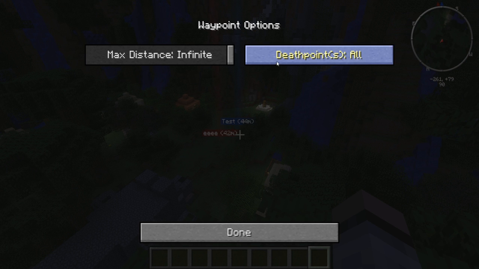You also have the ability to change the death point options, and what this does is if you happen to die, it's going to show you exactly where you died, so you could go and get all your items. You could turn it off and on, or show only the most recent death, so it doesn't show all of your deaths. So here are the death points. I'm going to leave it on because just in case you die, it'll show you exactly where you died.